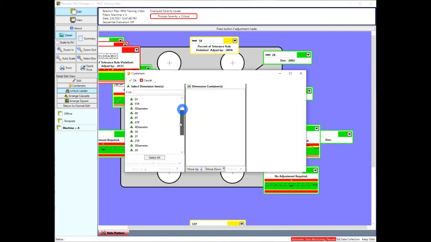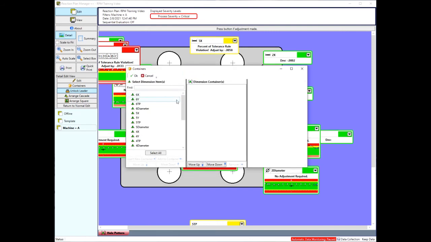Now before I was including the header and the GD&T symbol. I'm not going to do that for each container. I'm just going to place them into a container. Now I'm going to do it in a different way. I want to do it in a 2x2 grid. So I'll start with 1, insert a container, then 2, then 3, then 4, then 5, and 6.